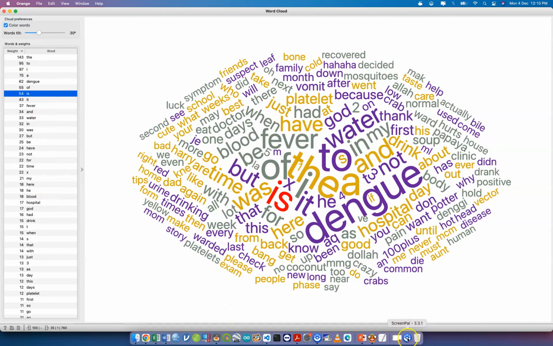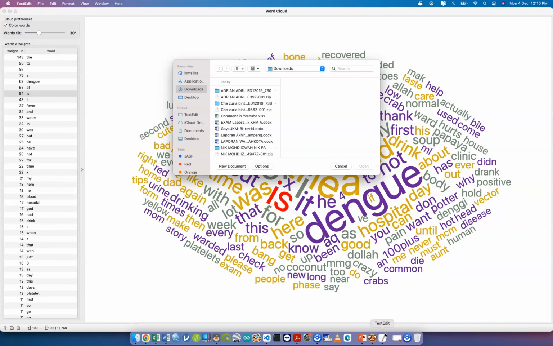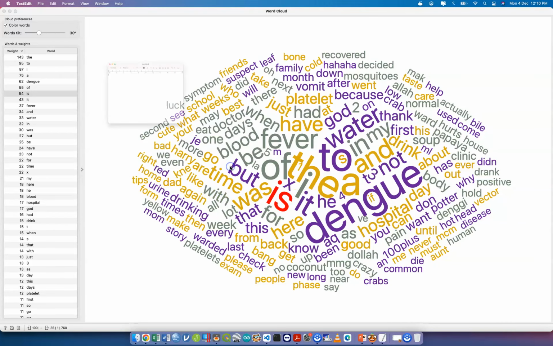How to remove it? First of all, go to a text editor, for example Notepad, and create a new document.